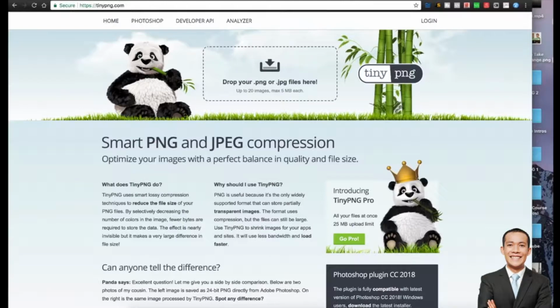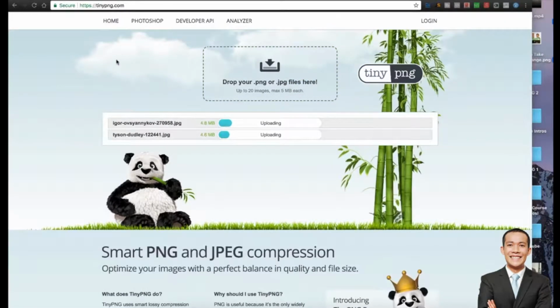So we're going to grab these two images that we just downloaded from Unsplash. We're going to come to tinypng.com, and we're going to upload these. What TinyPNG does is it takes larger PNGs or JPEGs, I believe, and compresses them, optimizing the size of the image for quality and file size. This is going to make your website load so much faster, which gives you a much higher percentage chance to complete the sale. Once it finishes compressing here, we're going to download these images, and then do one final thing by renaming them something related to our golf niche, for a slight improvement to our SEO, or search engine optimization.